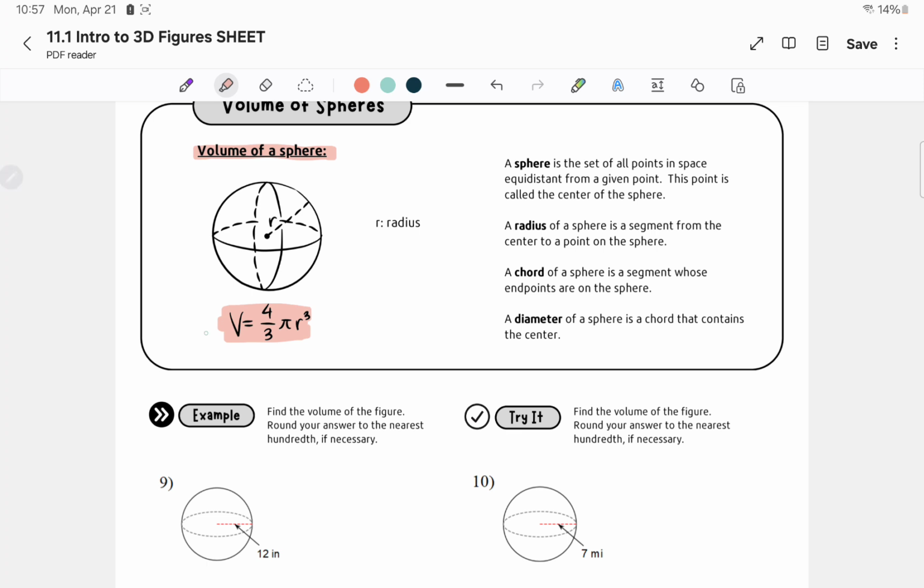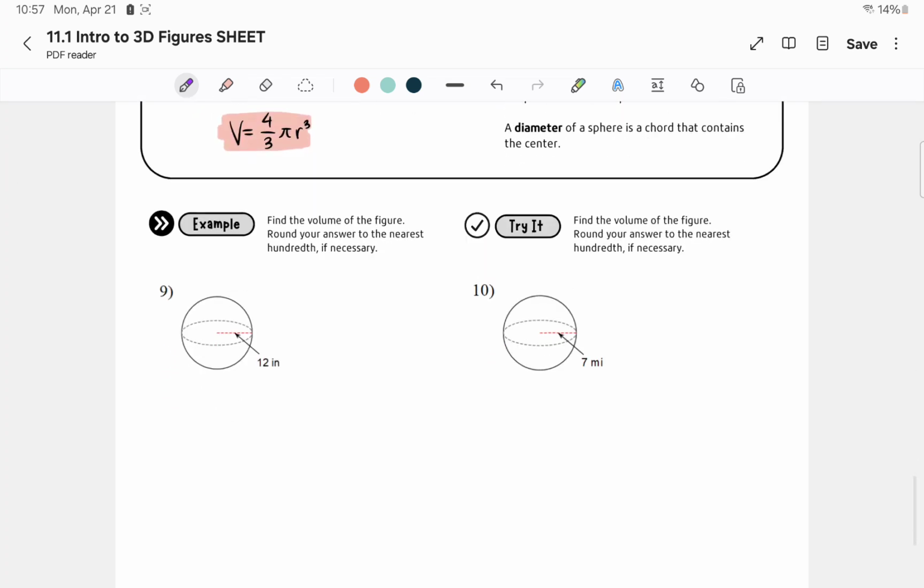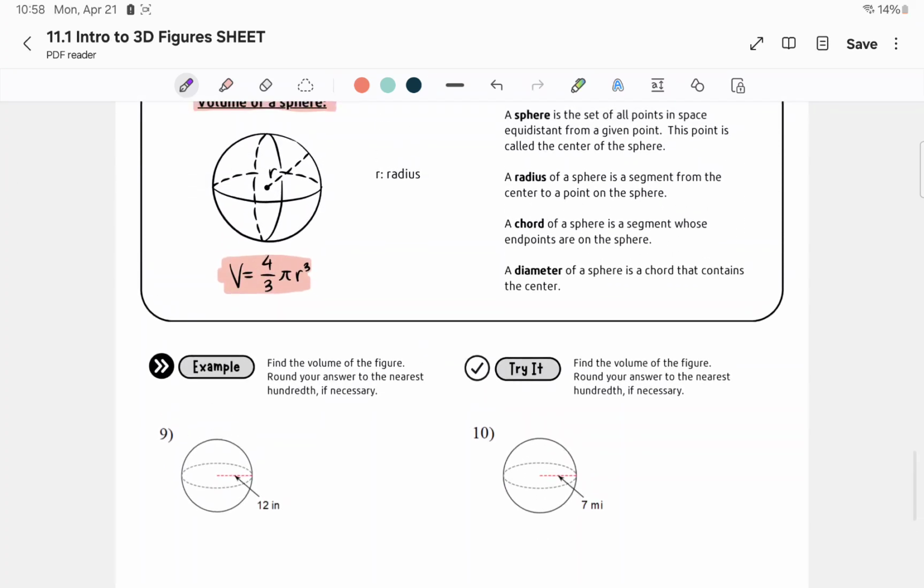So we're going to use this formula, which is 4/3 pi radius cubed, okay? And just make sure when you're putting that in the calculator, it's not squaring, we're going to be cubing it. So you have to use that special exponent key. All right, so let's try number 9. We're going to start with the formula, because we see it's a sphere, a 3-dimensional circle, different than a cylinder. And so we're going to write 4/3 pi r cubed.